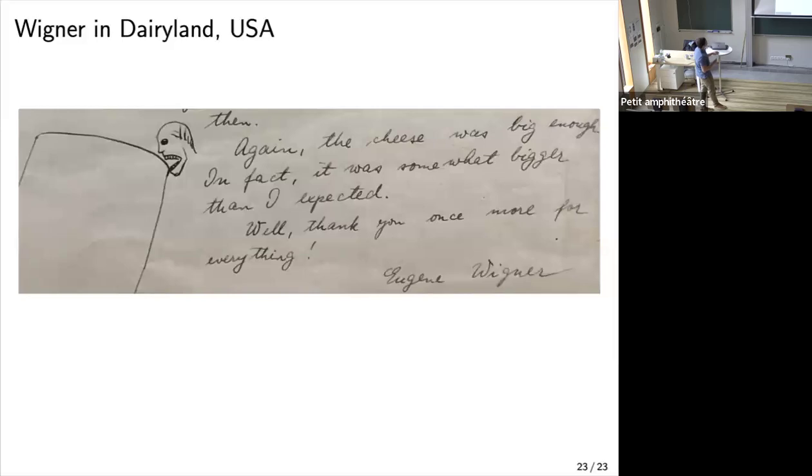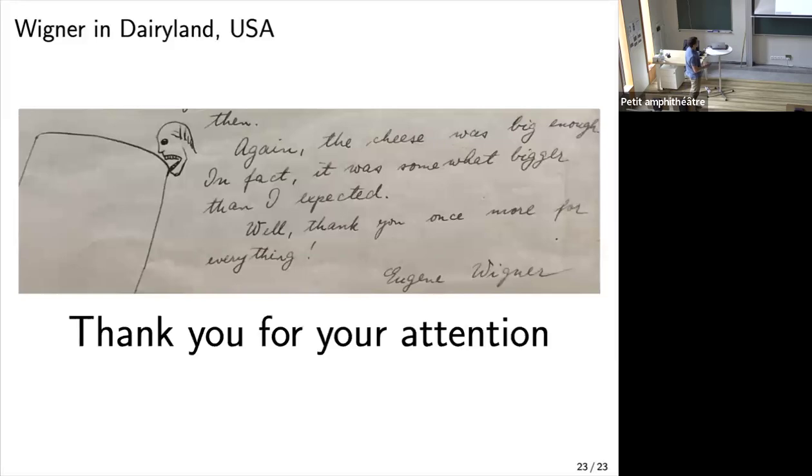So this is a self-portrait of the great Eugene Wigner eating, or biting into, I should say, a large wheel of Wisconsin cheese. And in the letter, he comments that the cheese was big enough, and in fact, it was somewhat bigger than he had expected. So let me conclude then by thanking you for your attention. I hope the cheese was big enough, and I hope we have some time for questions if there are any.